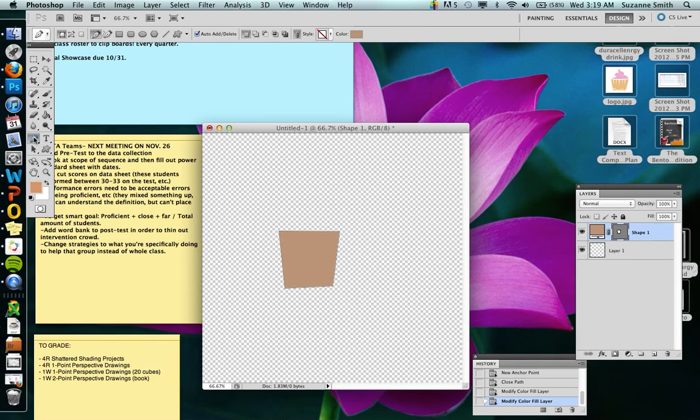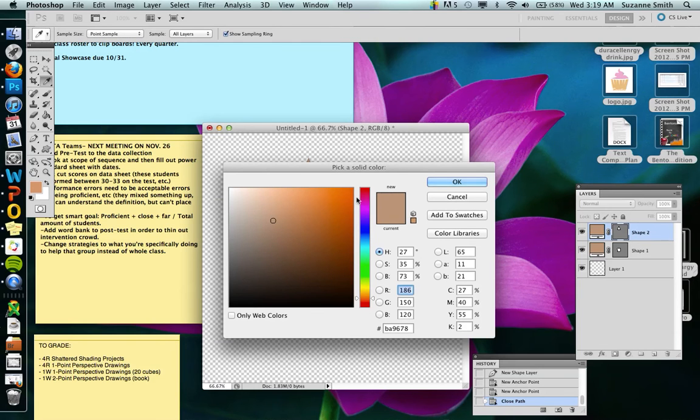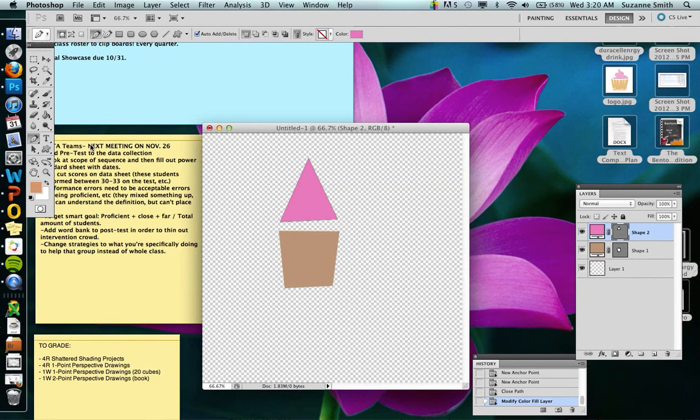I now am going to do the cupcake top. It's going to look very strange because we have to manipulate it still. But that is the essential shape of my top. Go ahead and change the color, make it a little pink. It's not even. I'm okay with that.